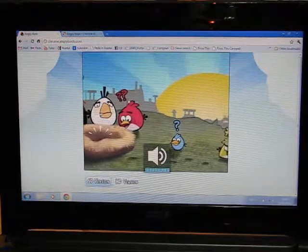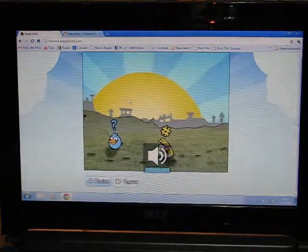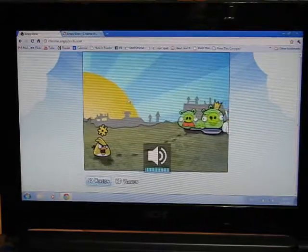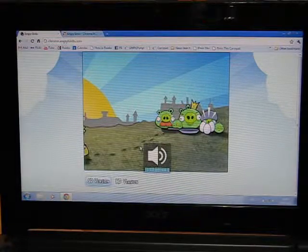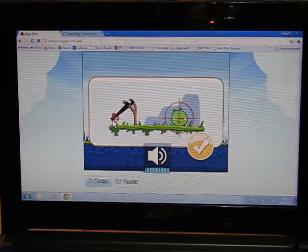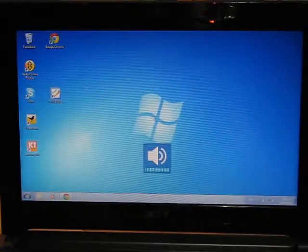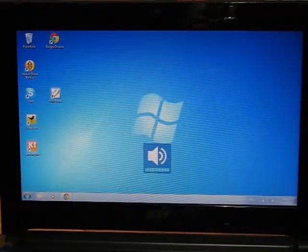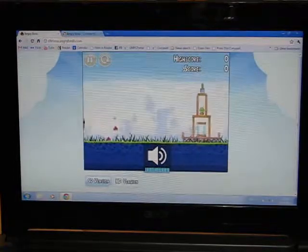Looks a bit smoother. Probably not perfect though, because it's lagging again, and why have I got this stupid... I want that on the screen. Anyway, we'll get an idea of how speedy this is.